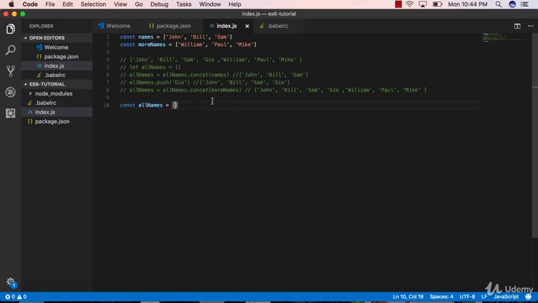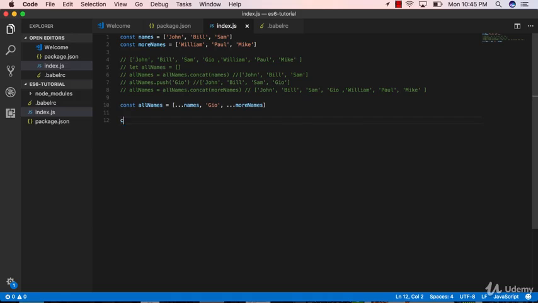And what we could do is actually spread the contents of this array right onto this one by simply putting our array inside of this one, and then adding the spread operator, like so. This expands our array. It destructures it and spreads its elements onto the new array. And now after the contents of John, Bill, and Sam, we can simply add Gio right here. Cool. So these are pretty much individualized elements inside of a new array. They're not in a collection anymore. And right after these three elements, we're adding a fourth element of Gio. And guess what? After Gio, we can just spread the contents of this array. More names. Names for everyone.